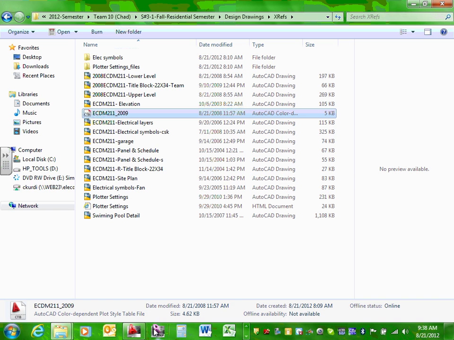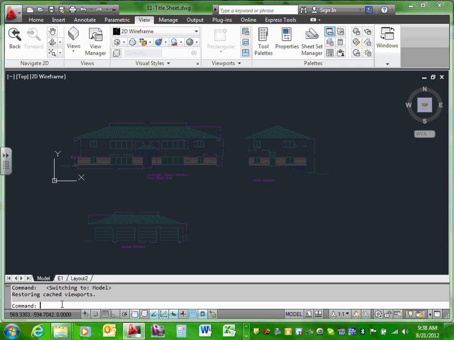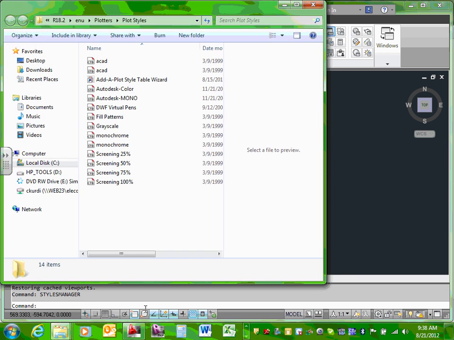We're going to go back into CAD. When you go to CAD, can you guys type styles manager, and it will populate it right for you. Styles manager, one word. Everybody's okay? Now hit enter. When you hit enter, do you see a window like this? Okay. Now keep this window there.